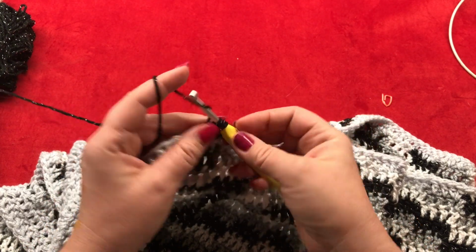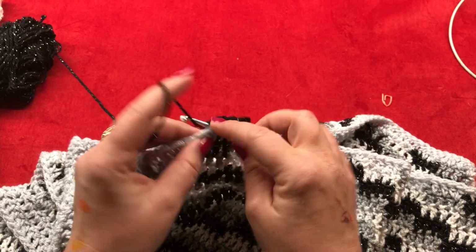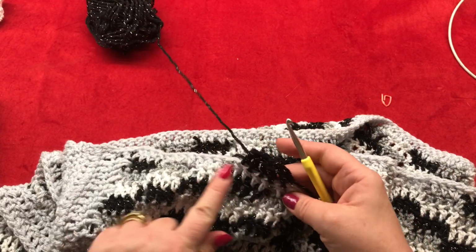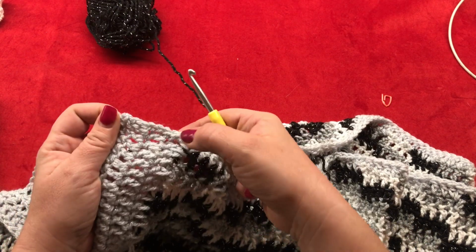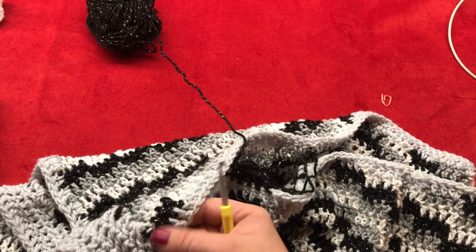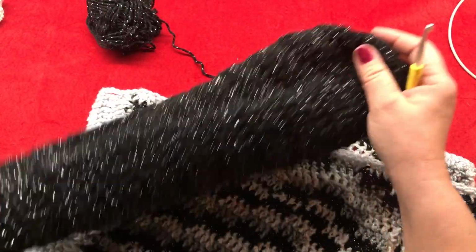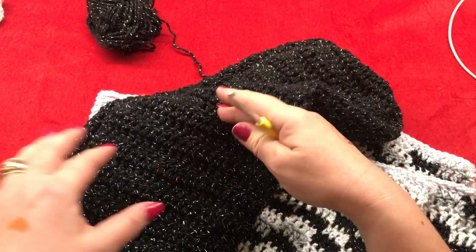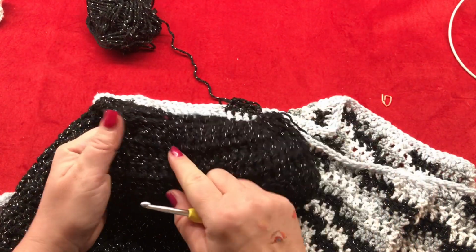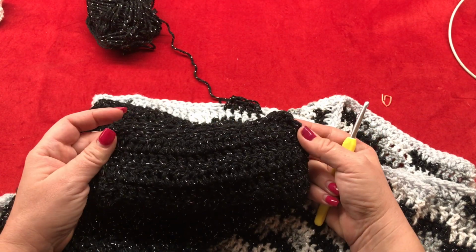And now work 1 double crochet in each stitch, and when you reach your double crochet rows, you are going to count 2 double crochets. So I have a total of 25 double crochets on each side, so on the front and on the back panel, so a total of 50 double crochet, and then worked a total of 30 double crochet rows till I reached my desired length. And then I'm going to show you how to finish your sleeve.